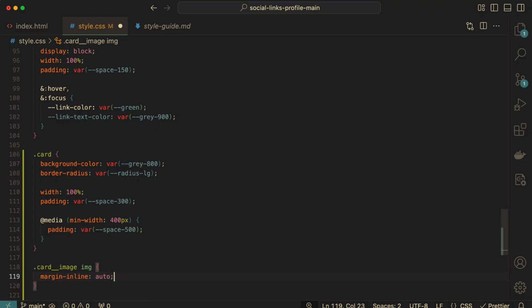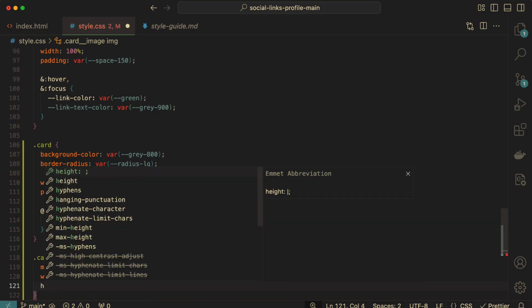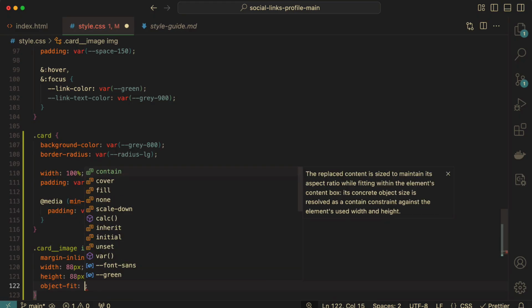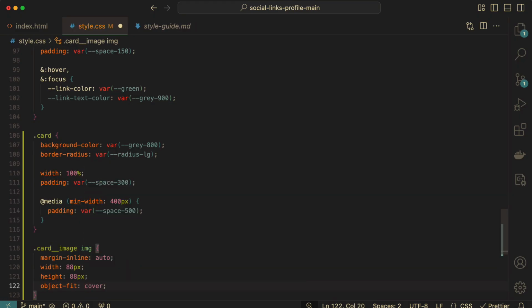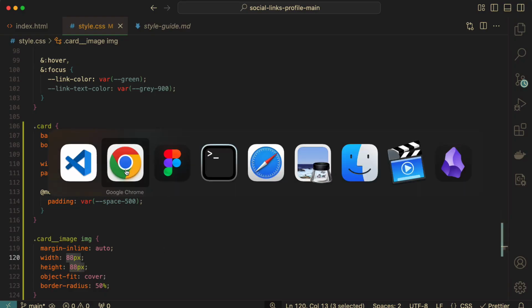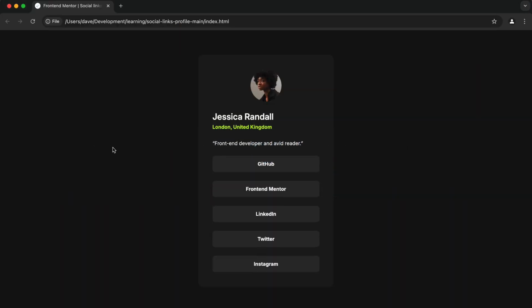This has a width of 88 and a height of 88. Object fit is going to be cover and a border radius of 50%, which makes it a circle. This came from the Figma file, so I grabbed that from there. But now we should get this. It's nice and centered, looking really good.